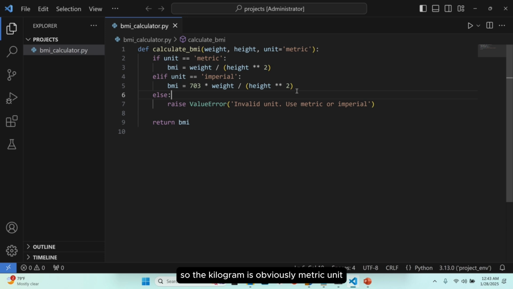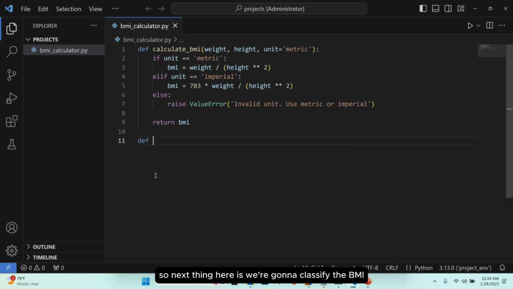So the kilogram is the metric unit, and the imperial unit is pounds. That's just the difference. We're just trying to convert everything to align. So if we're going to measure imperially, we have to multiply by 703 and continue doing the math. This is just basic math for converting from one unit to another.